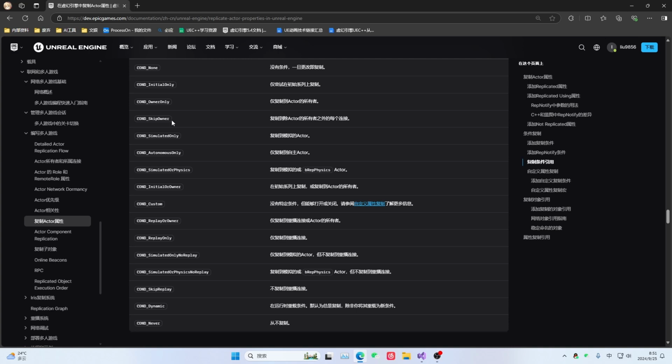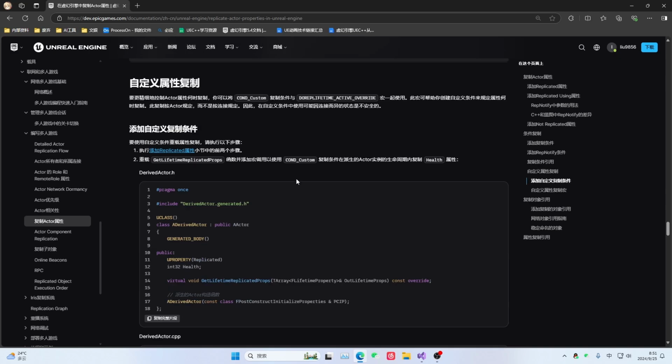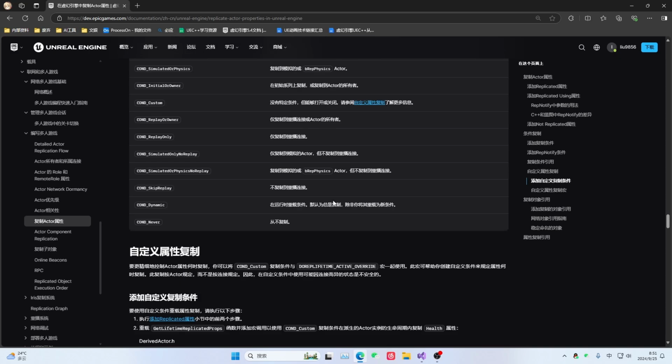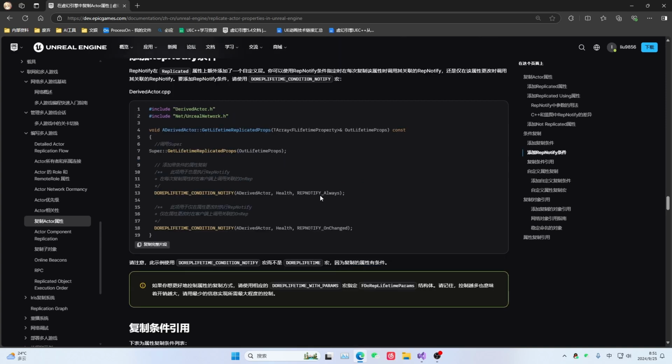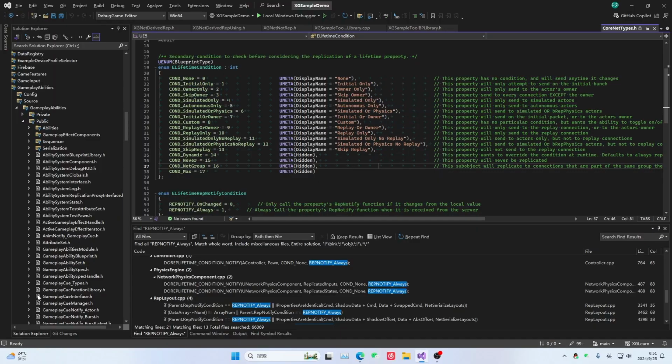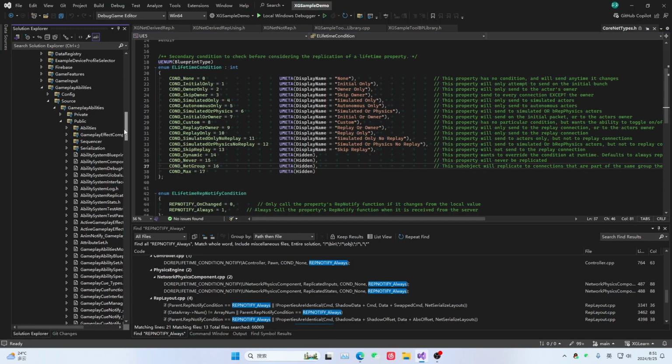You can also replicate through this custom property map, because sometimes you cannot simply decide to copy based on the character. Maybe you need to base it on the server. For example, this player is in a super ammo state. Then you might have some information that you don't need to sync to the client, or some other effects, or the player is invincible. Or when you are using a special state, some information may not need to be synced. Then you can customize and use it.